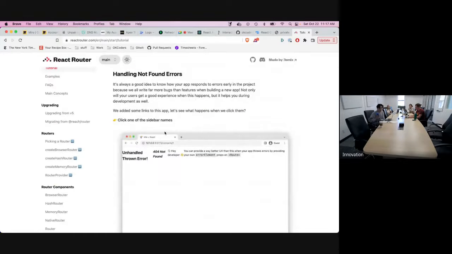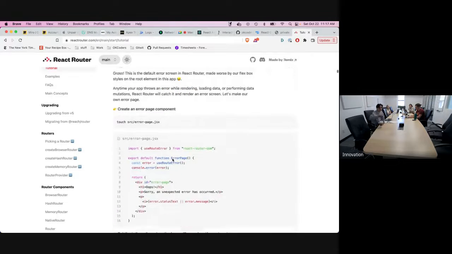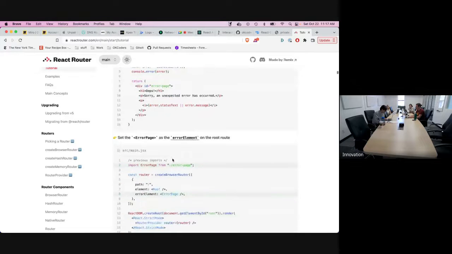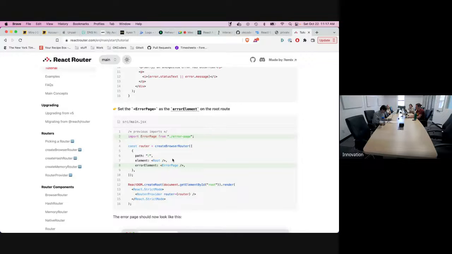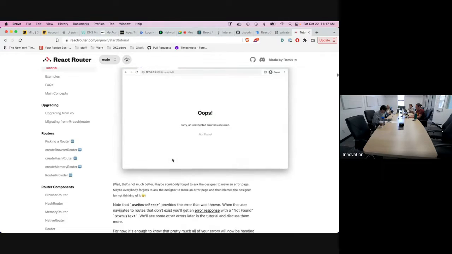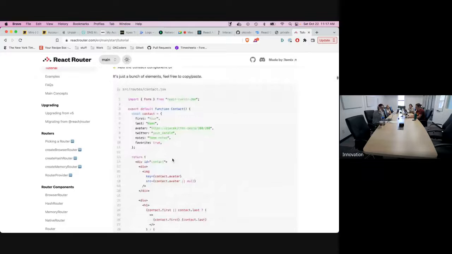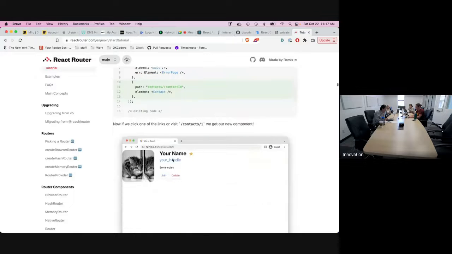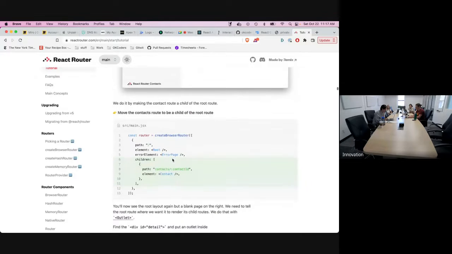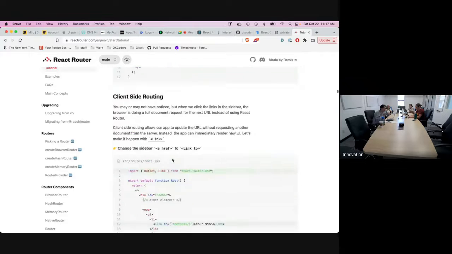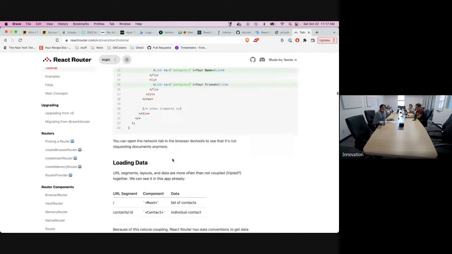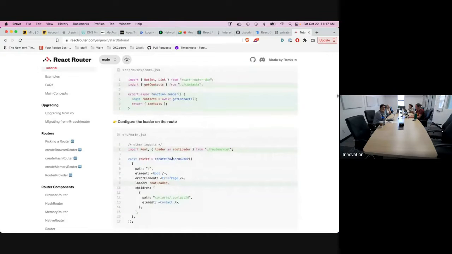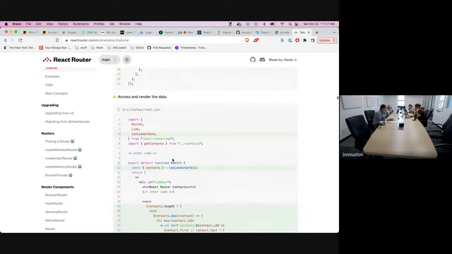See, look, hey, cool, look at that. So we can have our own error page if we want to. Or we can just not worry about it for now. Or there should be a default that you could fall back to.